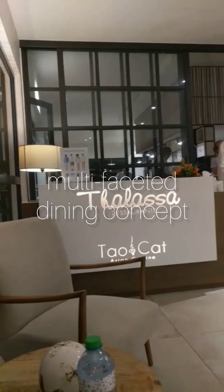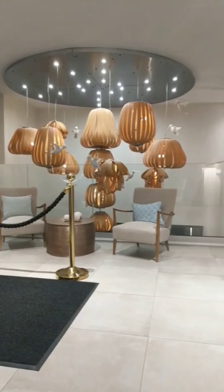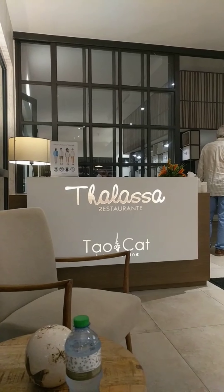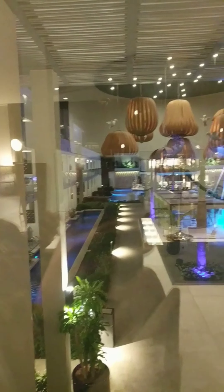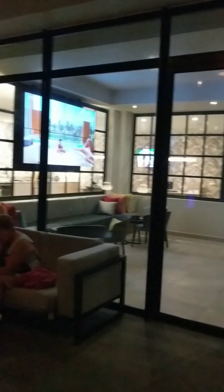Here's a peek at a couple of the restaurants: Thalassa the Mediterranean, and Taukat the Asian. But if you're sitting at Thalassa and want to order from Taukat, perfectly fine. And if you're sitting at Taukat and want to order from Thalassa, also perfectly fine. I love that this resort had a lot of nooks and crannies where you could chill, relax, read a book, or enjoy a cocktail. It was a very atmospheric place.